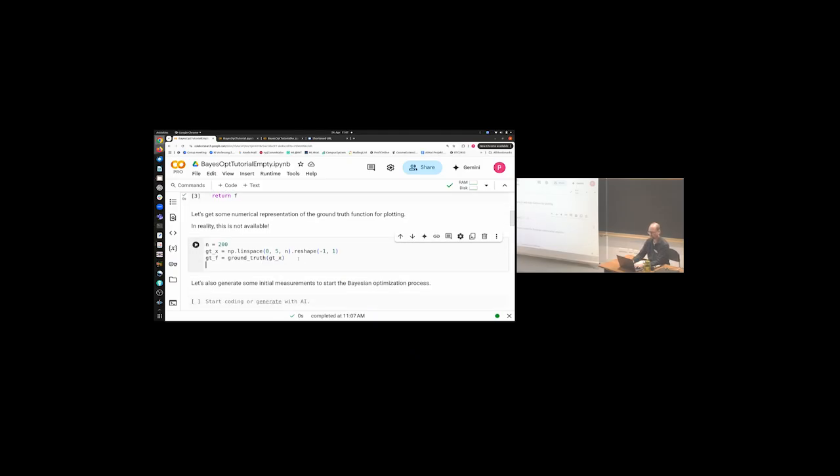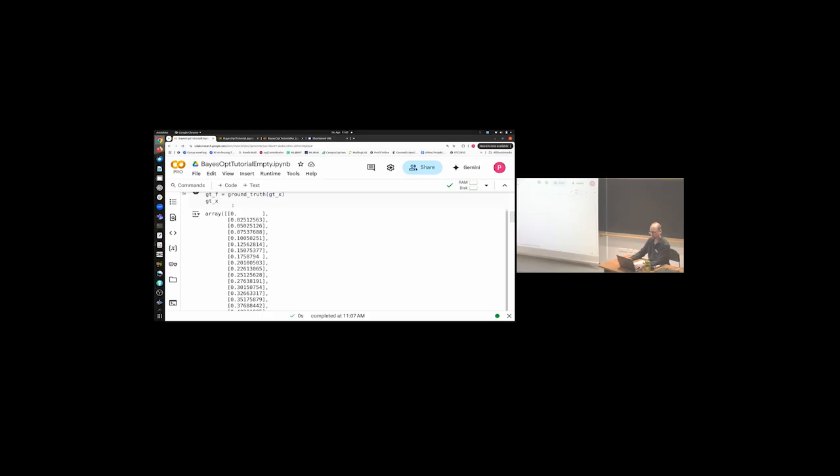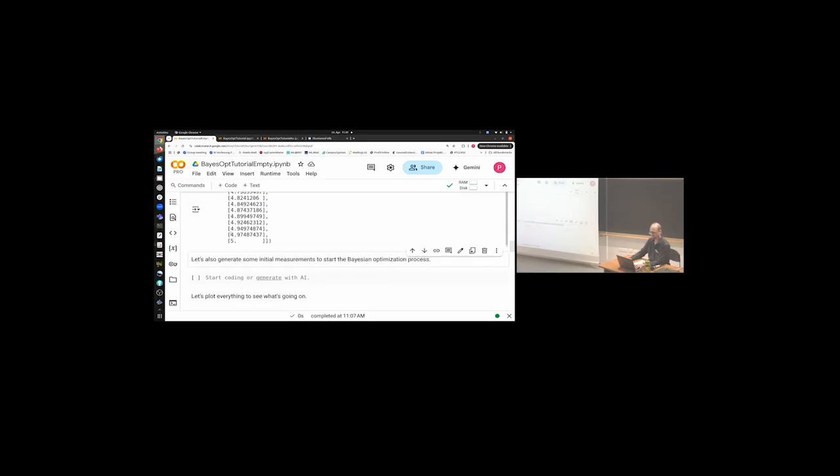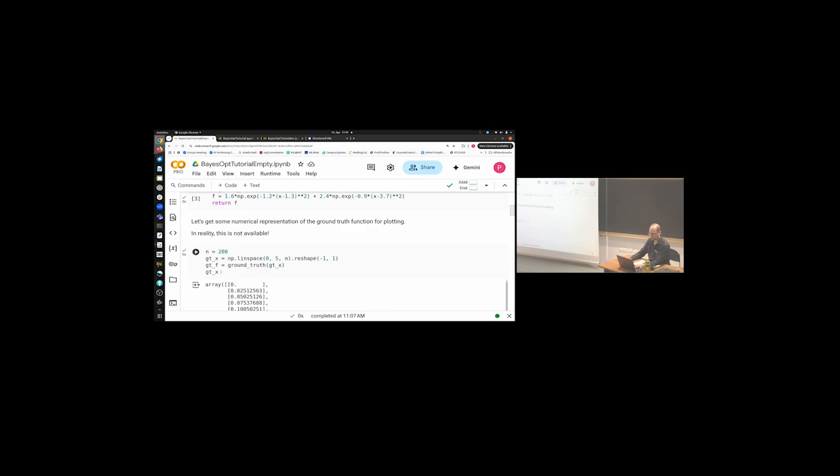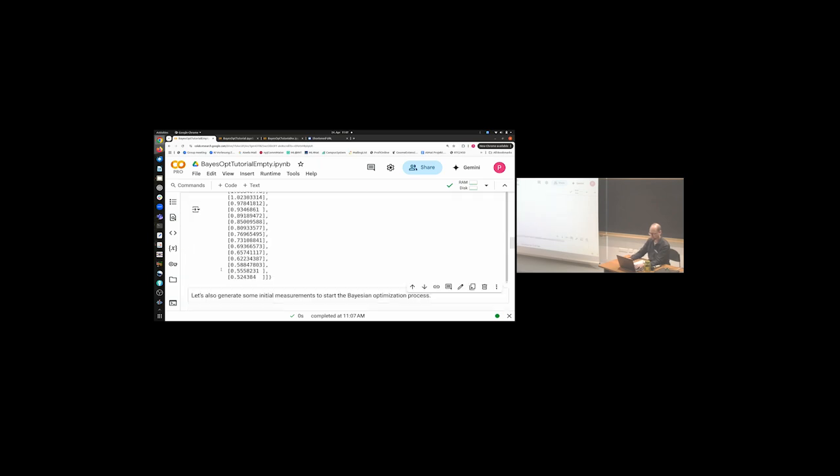So we can also look into that. We can look at what is ground truth of x, and then you see those are actually just numerical values from 0 all the way to 5 in 200 small intervals. And we can do the same thing for f. And then we see we also get 200 values of our function.